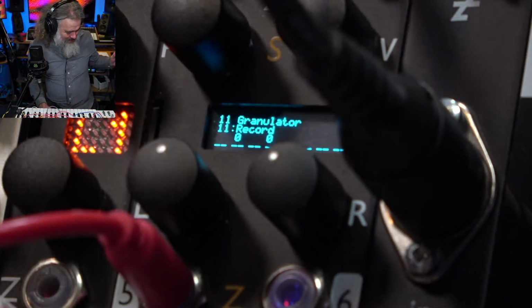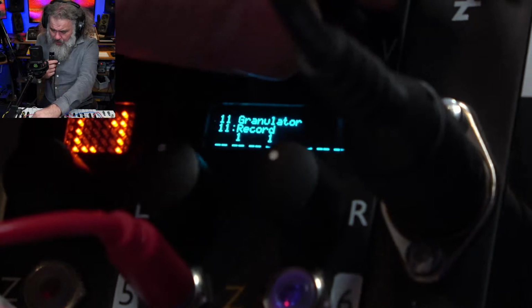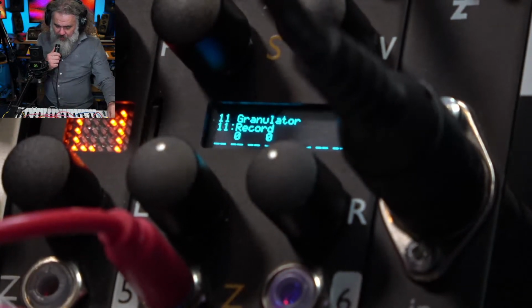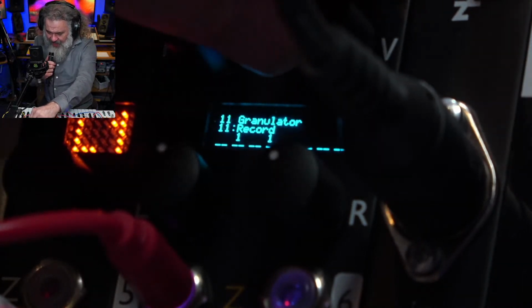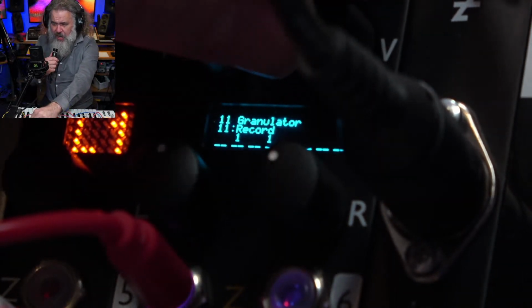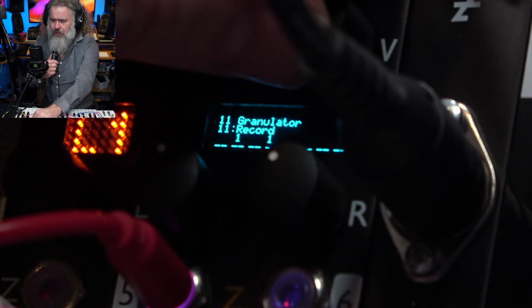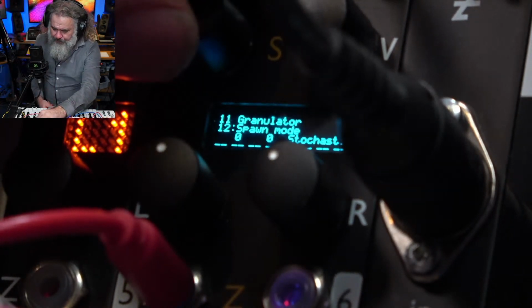What do you think about that? Let's see if that worked. Oh no! I changed the knob. I changed the wrong knob. And that went. Gonna have to do that again. You're gonna have to bear with me again. Right. Change the right knob this time.